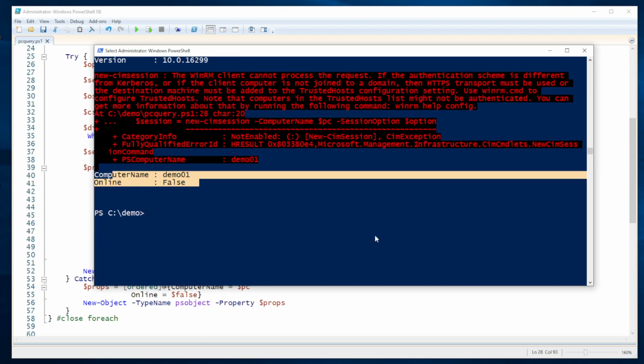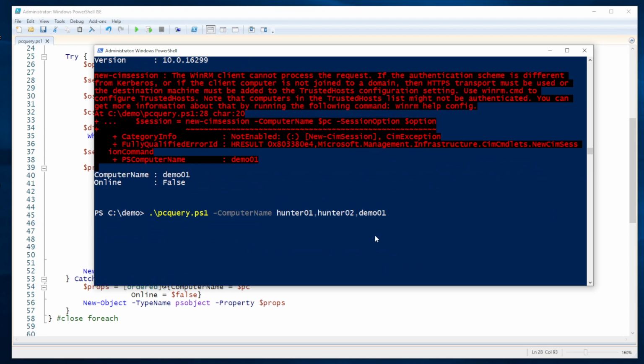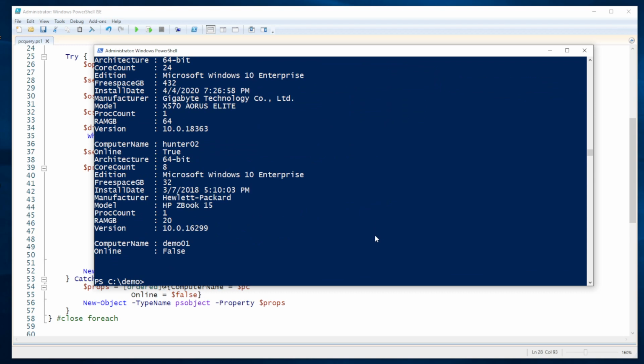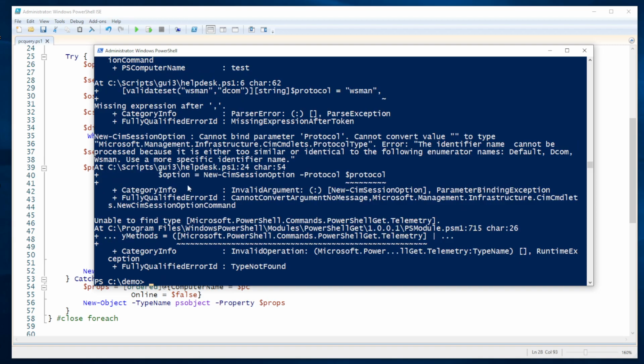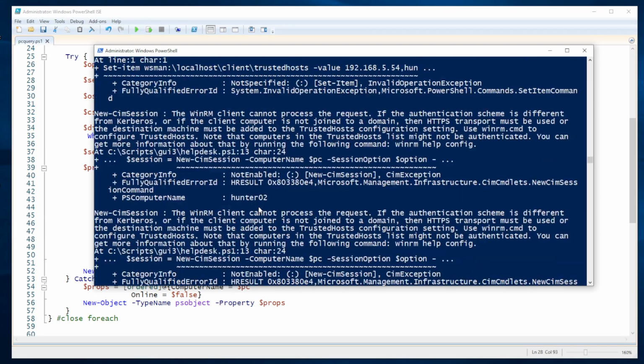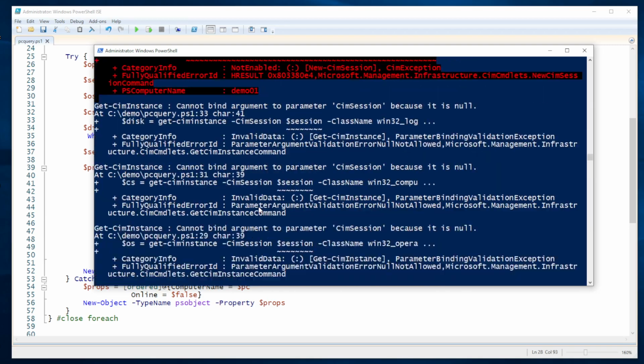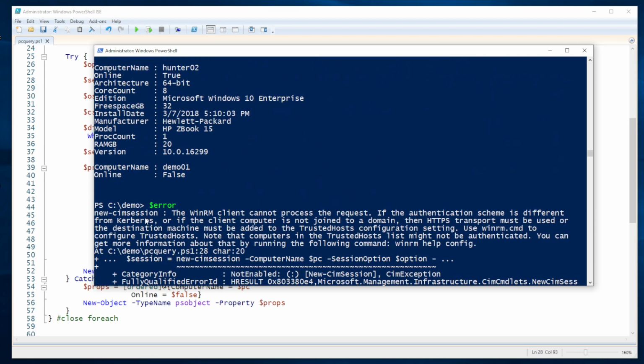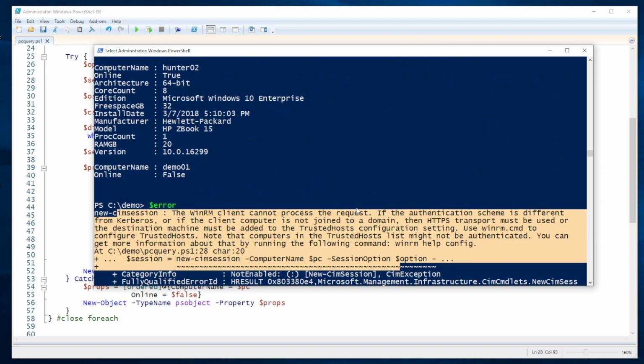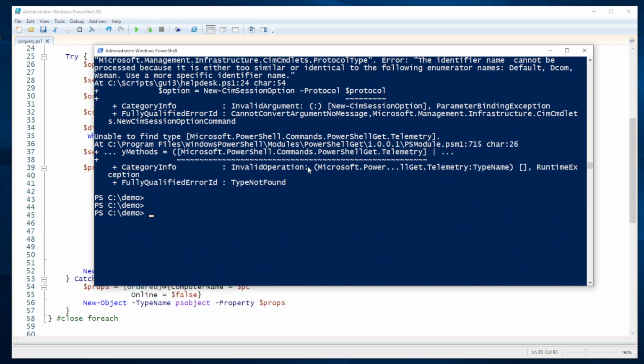That should fix that. So it's kind of one of those, like, you don't know to do it ahead of time. You don't know if it's going to throw a terminating error or not. And this time, forcing it to do that suppressed all the error output. The errors are still there. Like if I go look at my $error variable, it is still logged there. So you could still find it if you wanted to. In fact, that's it right there.